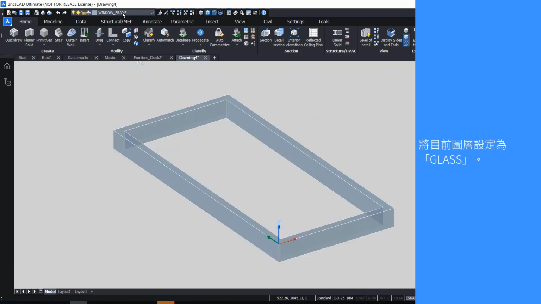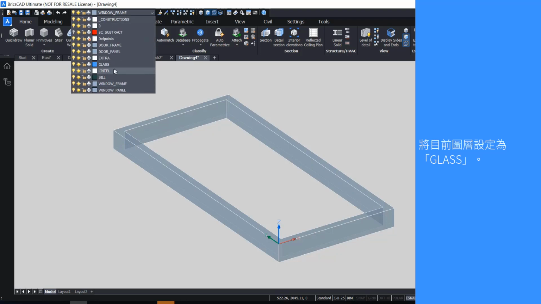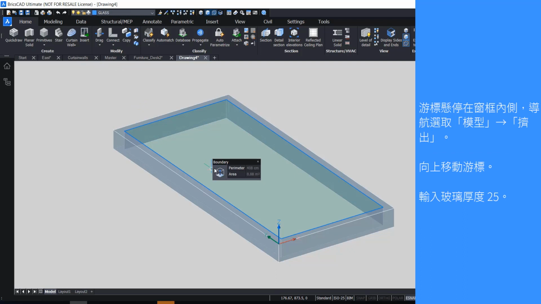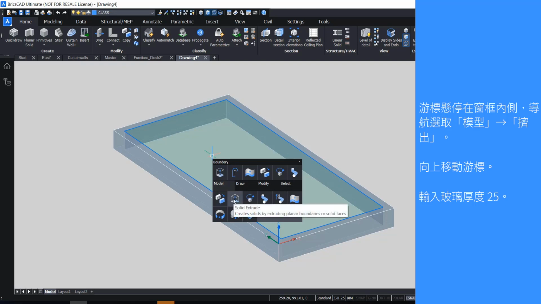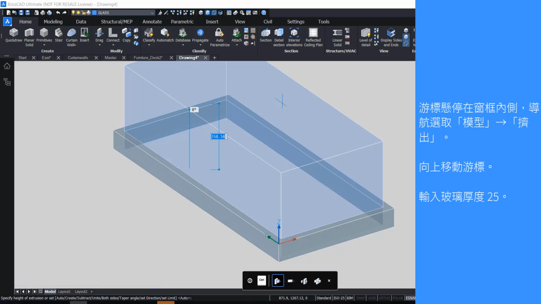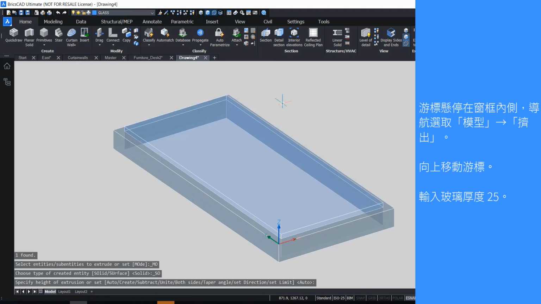Before we continue, let's make the glass now current. Once your boundary is highlighted, let's extrude it upward. Let's give it a value of 25.